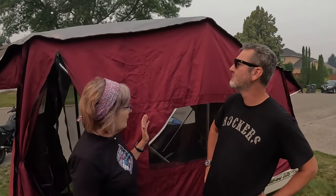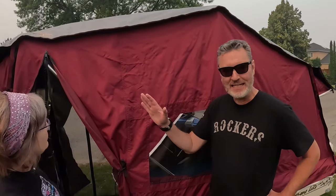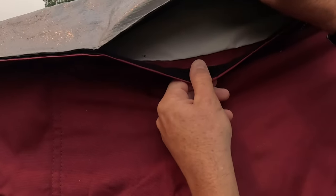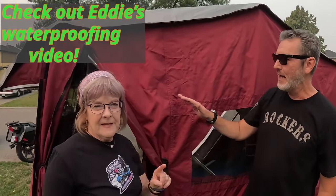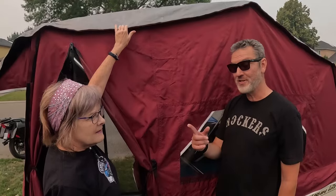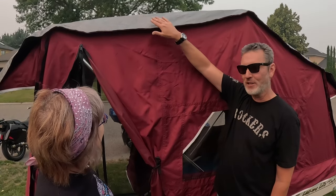You've shown us some wonderful features — have you had to use it in rain? How waterproof is it? I did get several camping days with rain, which is not ideal, but I didn't get wet. One of the main benefits of this unit is that it has an extra rain fly that's removable, and the top itself is waterproof, so you have a second layer of protection. I just did a video showing how to waterproof it — that link is right here. So far I've never had issues. It also keeps dirt off the white canvas on top.